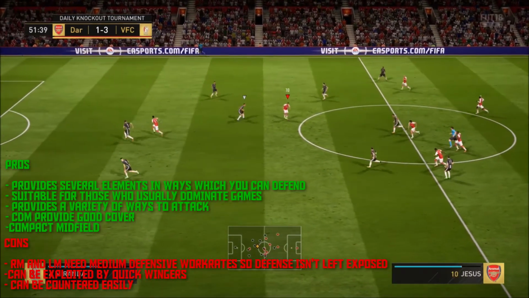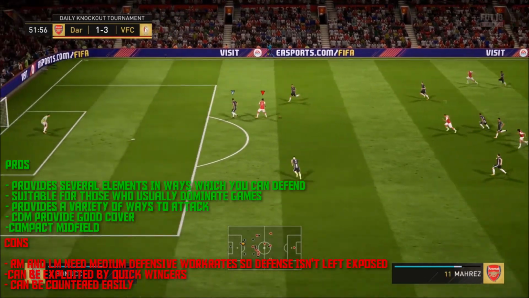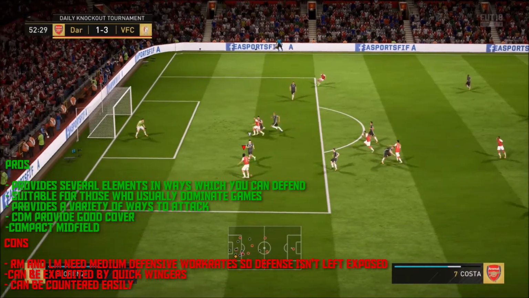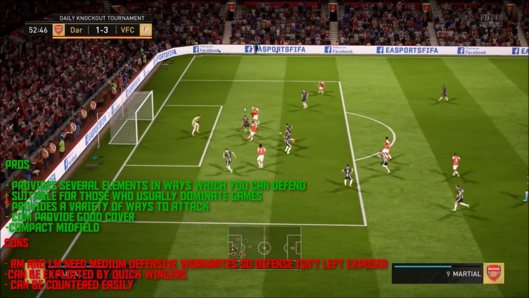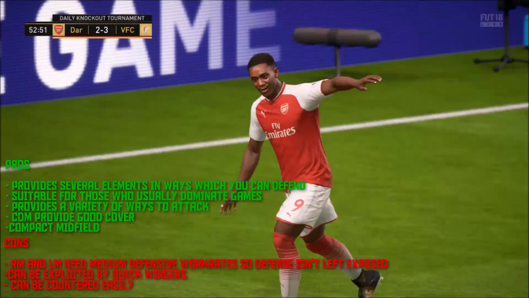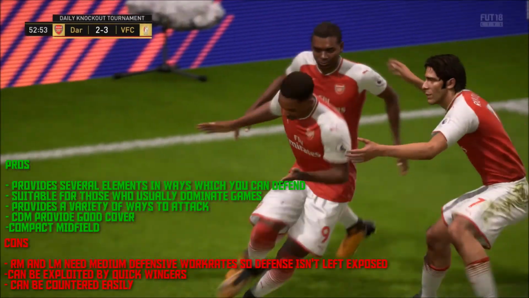Also, if you want to play quick FIFA, you like your one-twos and you're dominant in the midfield, this formation will suit you as well. Even if your opponent gets a foot in, you've got them DMs to just take the ball back. That's what they can do.